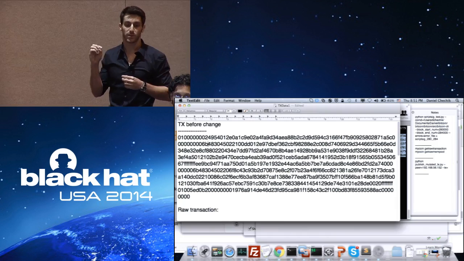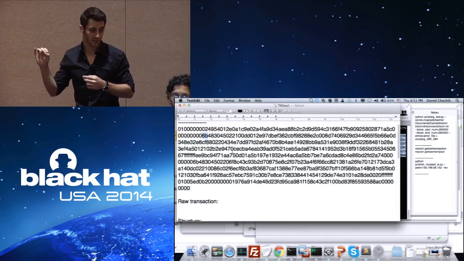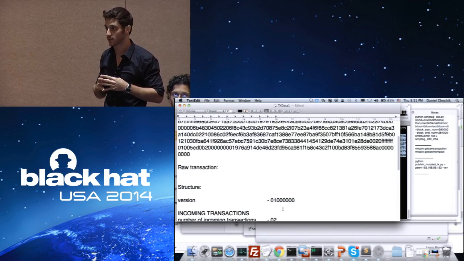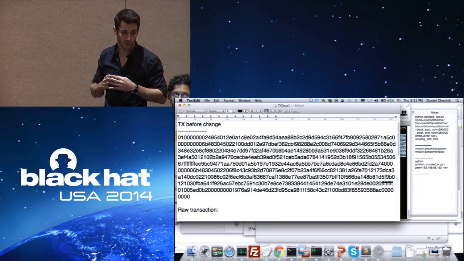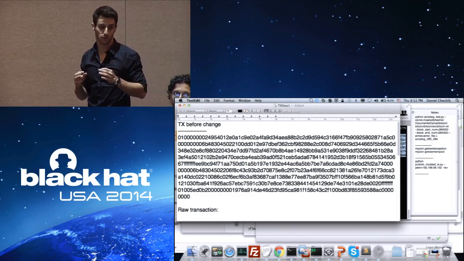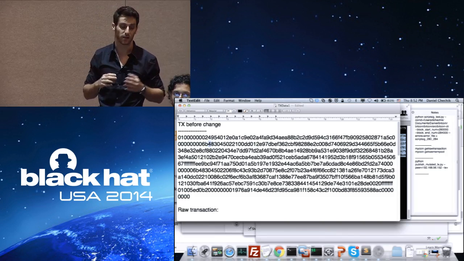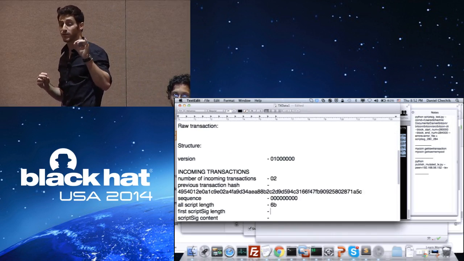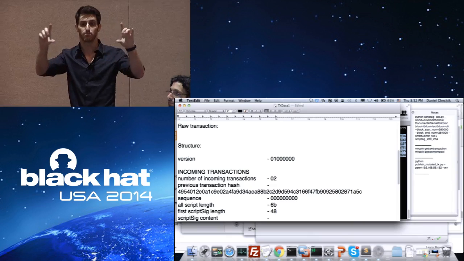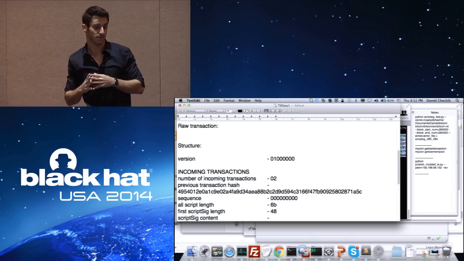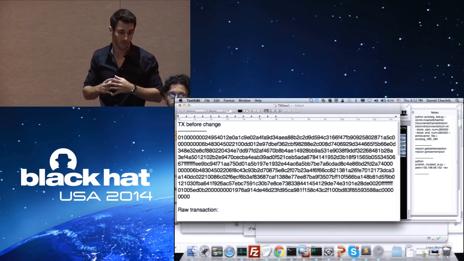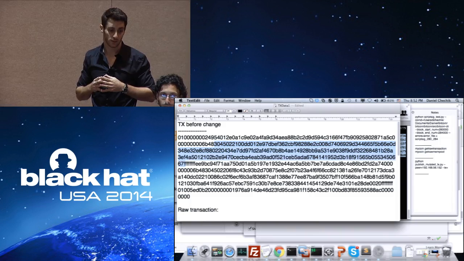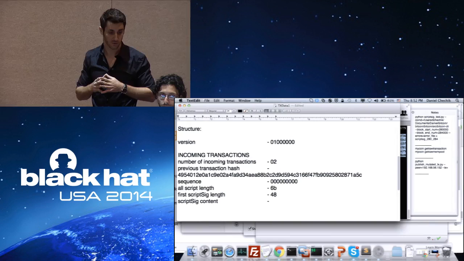And this is where it starts to be interesting. 6B is the total length of all the script sigs in this particular transaction. Okay? So we copied the 6B, and we're going to follow a certain logic to do transaction malleability. The next byte is 48, which is the length of the upcoming script sig. If you remember that moving red part, then you will see that right here. So let's take the script sig itself that we are willing to mutate. Just do it really carefully.